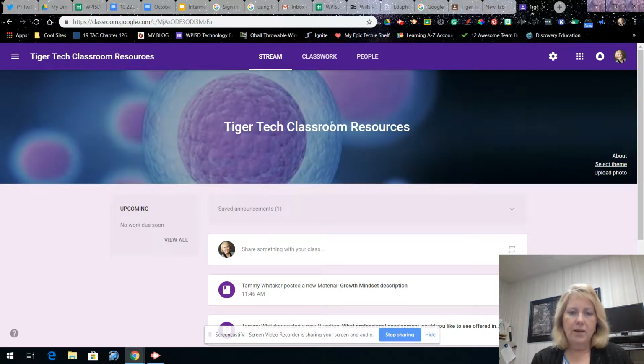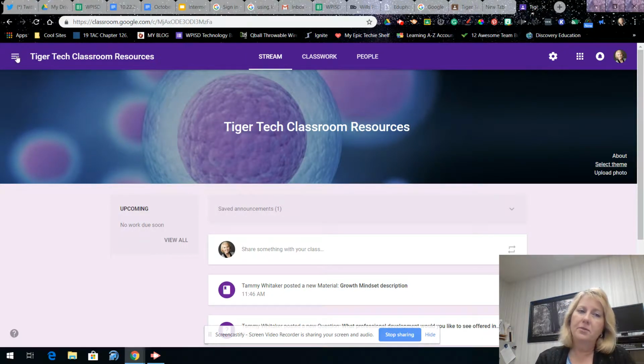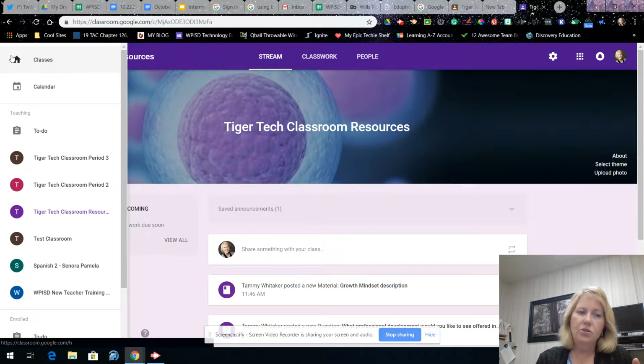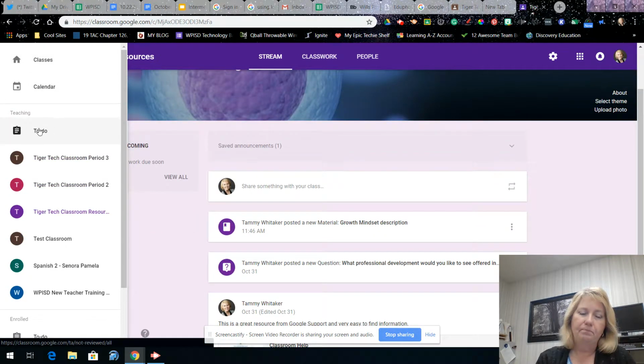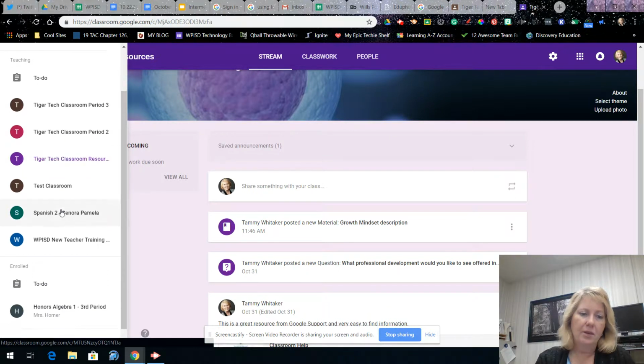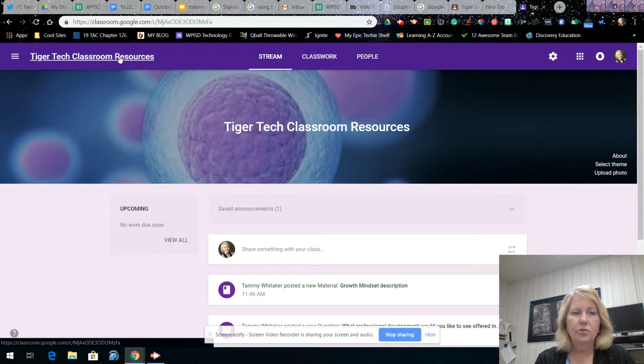All right, so we are in this. I did change the background. All right, so let's just take a look at the main 3 tabs up here at the top. Now, I will also mention over here the 3 bars. It just shows you all your other classes that you are involved in. This will take you back to that home page, but then you can go back and forth between classrooms that you've created right there. So that's for that. There's your title. If you want to change the title, you can.